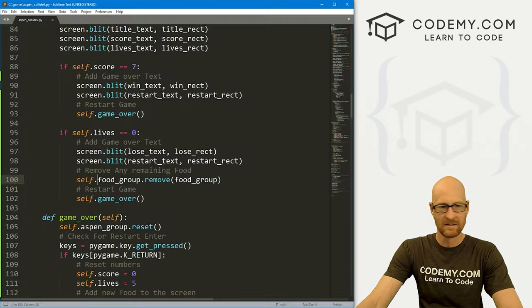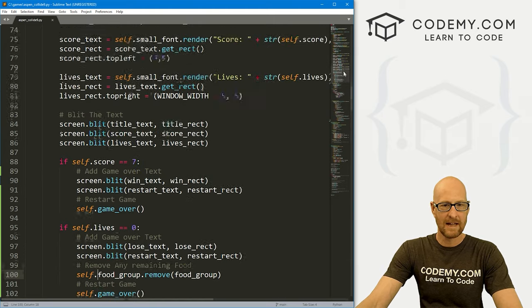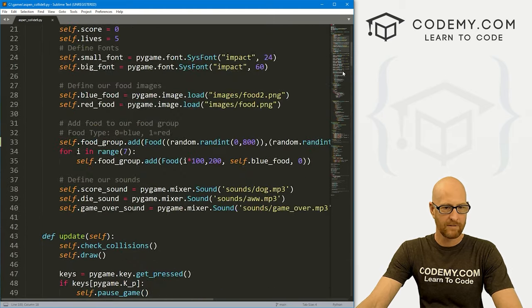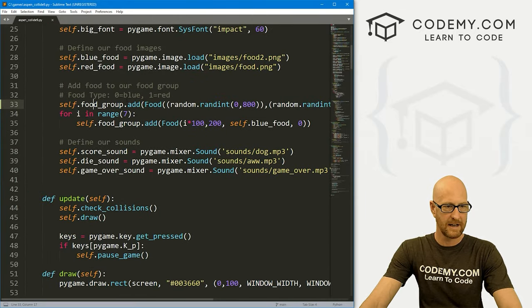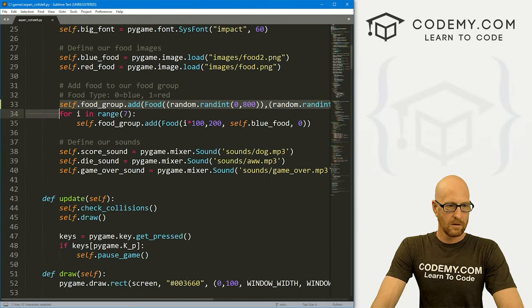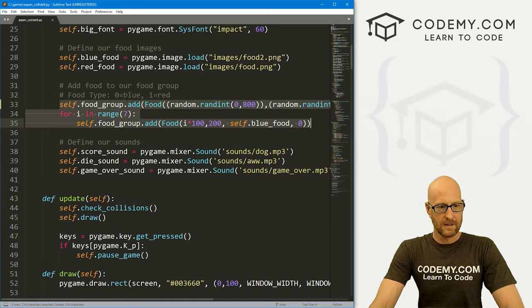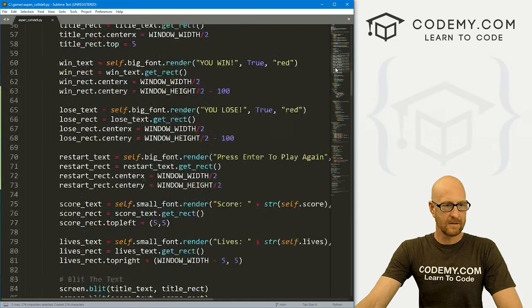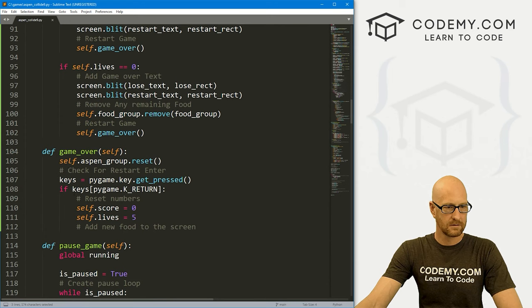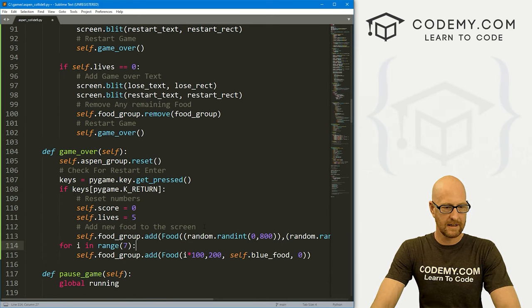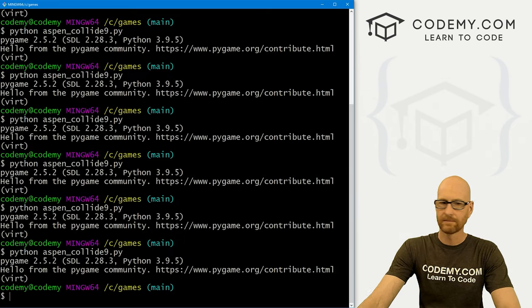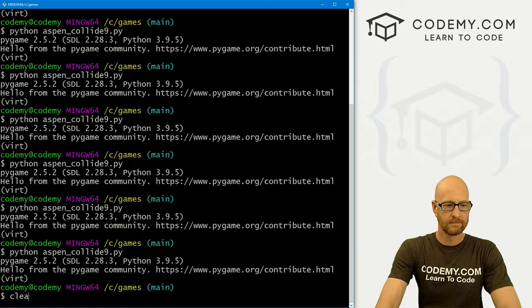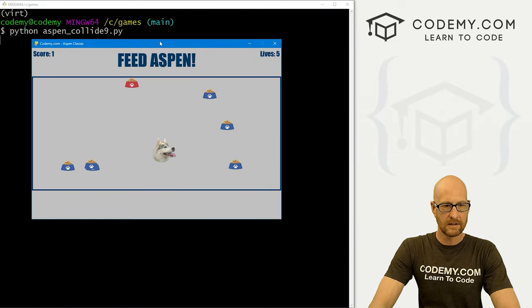That's super easy. We can just come back here to the beginning of the game where we first generated all that food. So we can just copy all of this, bring it back down to our function here, and paste it in. That should do the trick. Let's go ahead and save this, run it again, and let's try and win. See what happens.